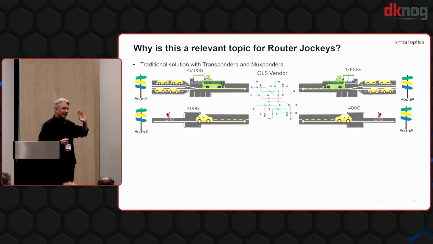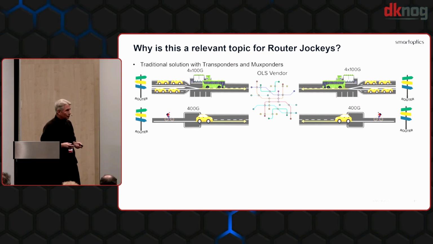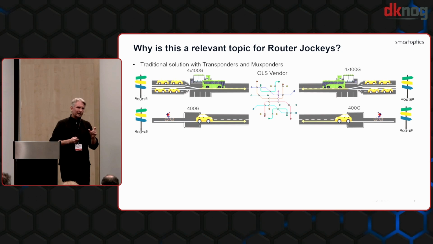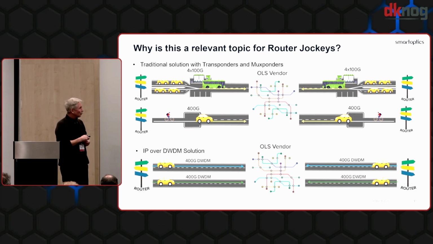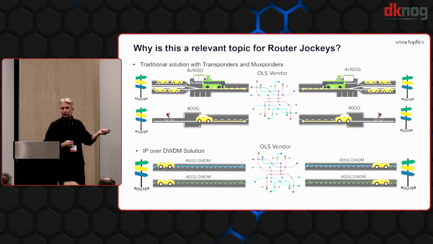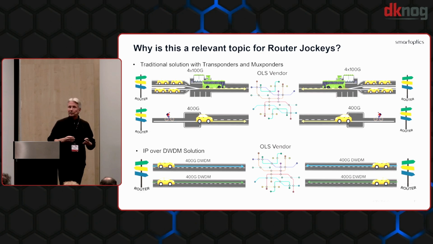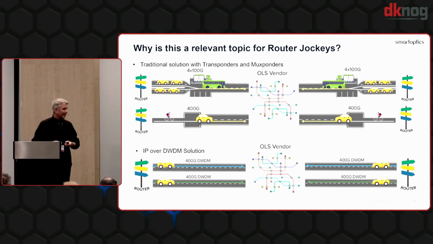Basically, there was a clear demarcation between the router and the transmission, and typically organizationally, it was 2 different parts of the organization. This is now changing, and it's changing due to technology evolution, where the introduction of the 400 gig ZR optics made a huge difference, because now you can get the full capability of a transponder or a muxponder built into one of those small little QSFP-DD plugs. So with that, you don't really have any boundary anymore between the router person and the transmission team. You put the high capacity optics directly into the router port and run that over some type of transmission gear.